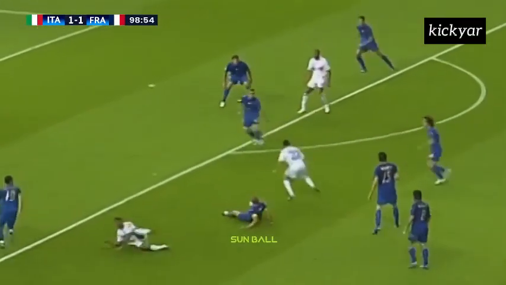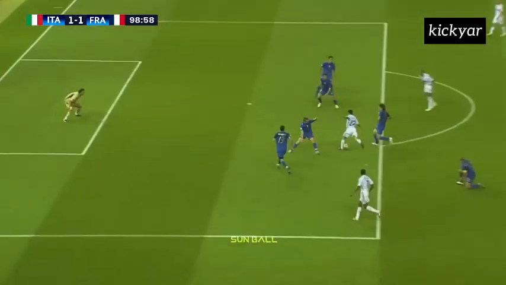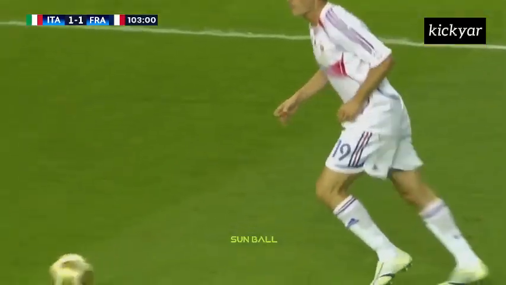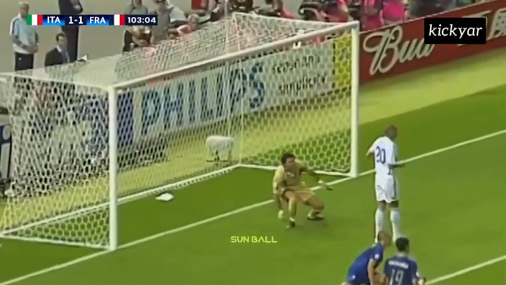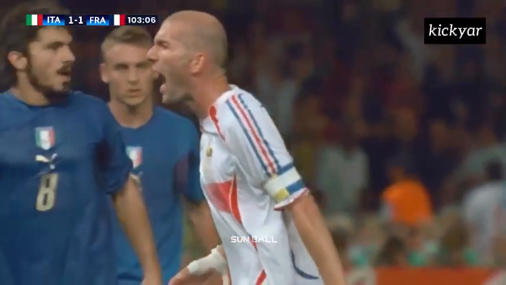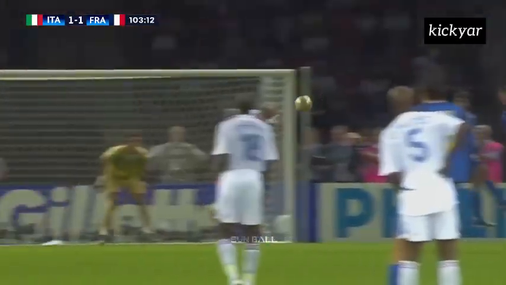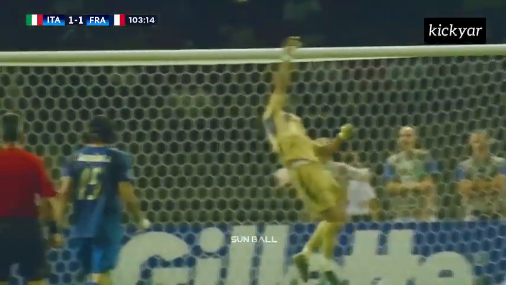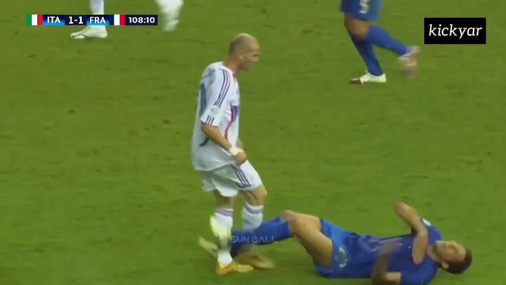Ribéry. Cannavaro didn't get that right. Ribéry's poked it wide. Three in the box for him. Zidane! What a stop by Gigi Buffon. Good play, Zidane, playing that little bit deeper, plays the ball wide, makes the right run into the box. Gattuso. What happened here? Oh, goodness me!